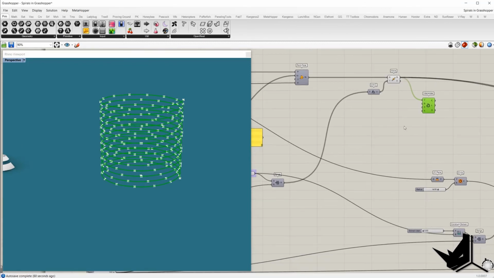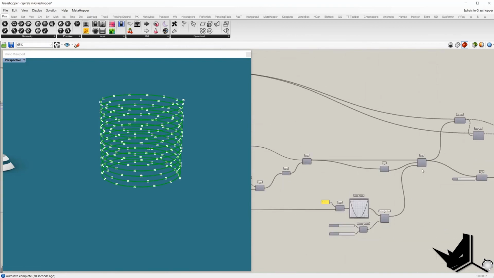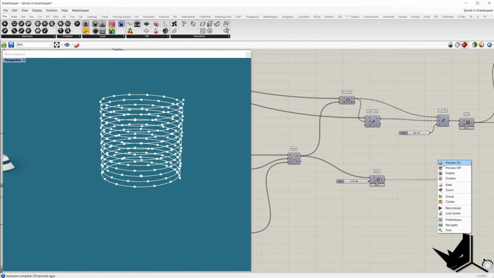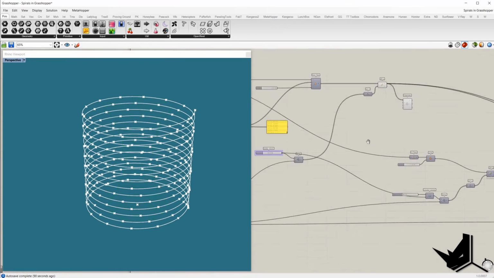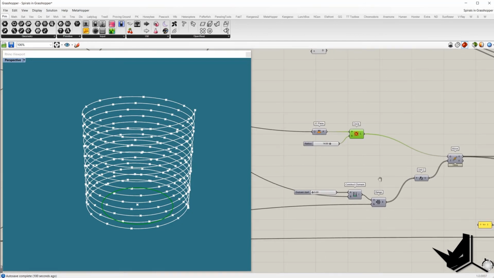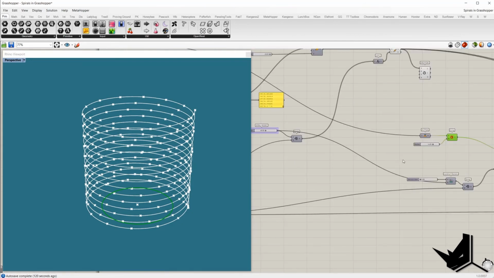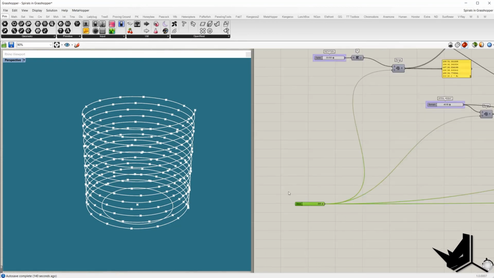All right. And the next step is to create this kind of shape. And once we have the shape, we will project this curve on this shape. We'll use the same point as we have here to create the center of the circle on XY plane. Then we will move it along Z vector. And this is really important. We'll use the same domain as we use here to move points along Z vector. So the same domain from 0 to 40 and the same number of values.